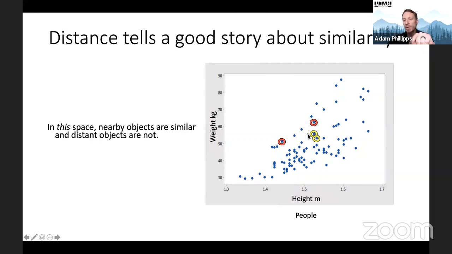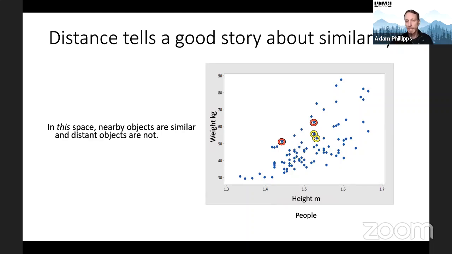And if you look at the yellow circled individuals, you notice how they're really close together. The distance between those two is really small. So when we think about item similarity and we use the distance algorithm, the closer something is, the more similar it is. Look at these two people circled in red. They're not quite as close to each other. Their shape is a little different, their size and height are off a little bit. So you can see how this is breaking down. We can just use distance to see similarity.